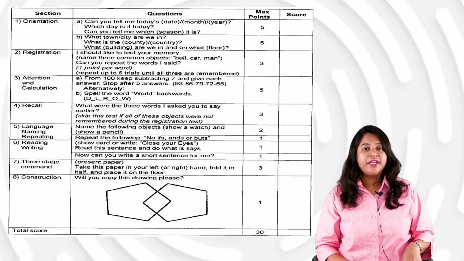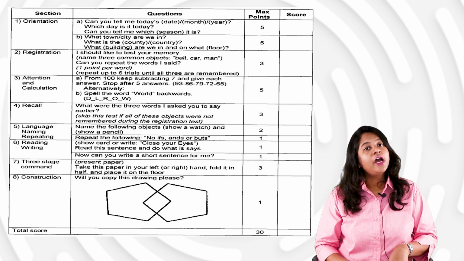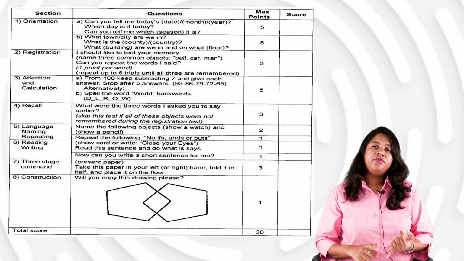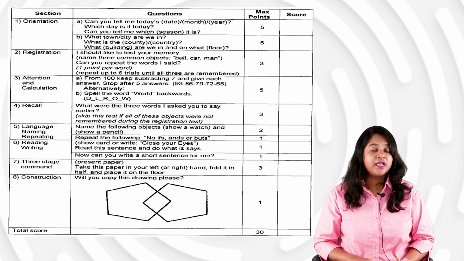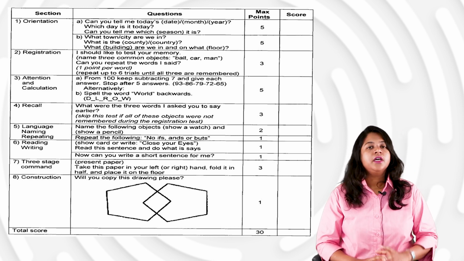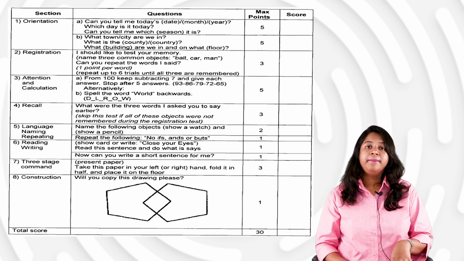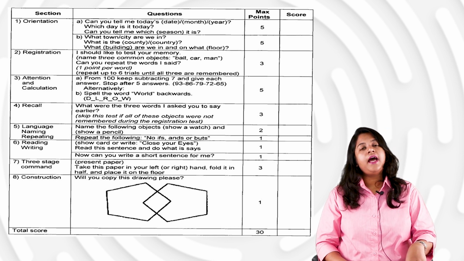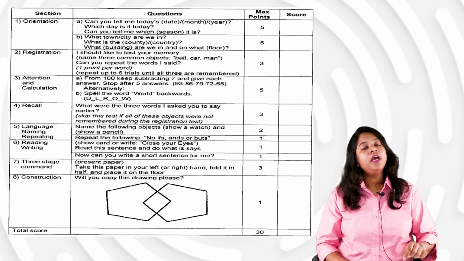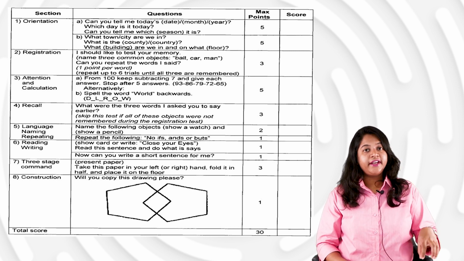The second one is spatial orientation, in terms of place. You can ask him, what place is it? Where is he living? The address of the particular place where he is staying? The location, or what town is it? What city is it? What is the state? That kind of questions you can ask to assess the orientation to place. So the orientation aspect will have a total of 10 scores. If the patient answers correctly, you give 1 mark for each right answer.